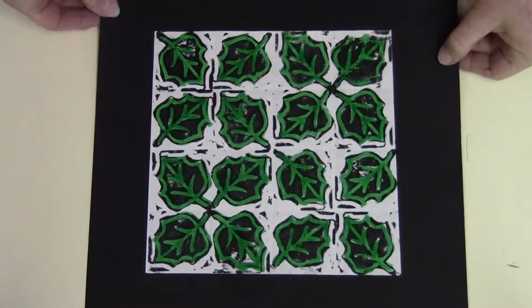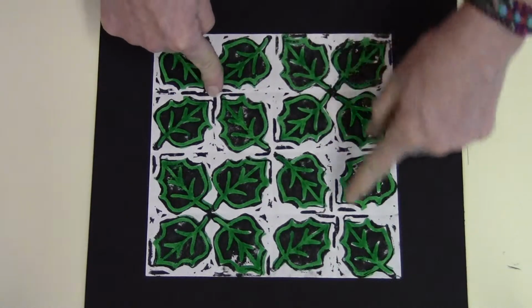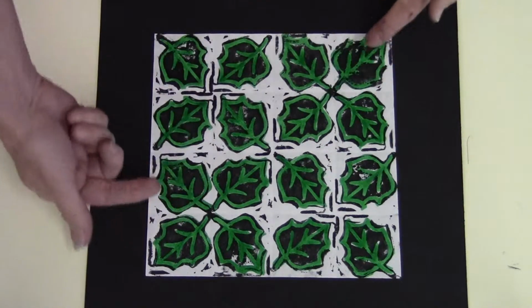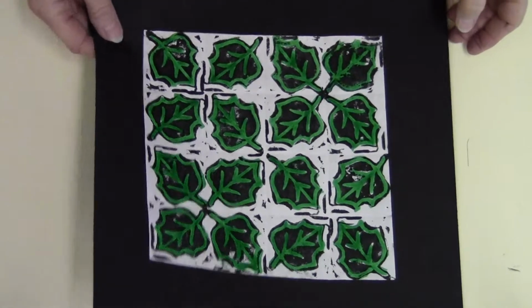And you can probably see by looking at this that these two patterns, the leaves have the top of the leaf pointing to the middle, and these two patterns have the stem of the leaf pointing to the middle. So it's alternating and rotational.